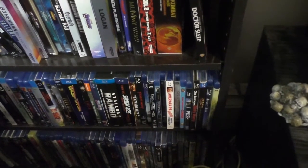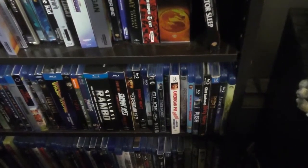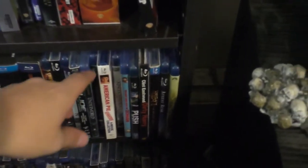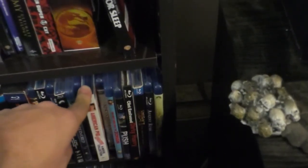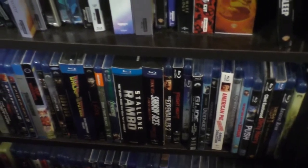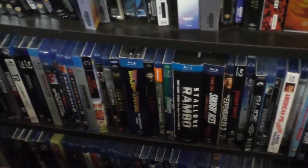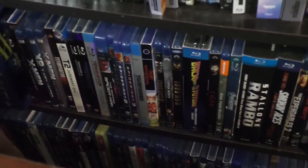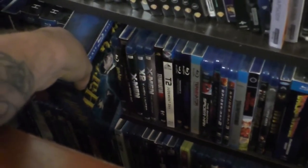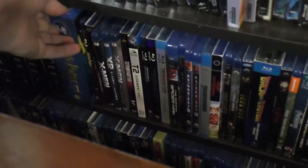Moving on to all of my Blu-rays. So I definitely have a decent amount of Blu-rays. Hooray, physical media. The American Pie 1-4 collection and a ton of other ones here and there. I also have Harry Potter and the Sorcerer's Stone on Blu-ray. It was a super special edition that came with so much stuff. It is the extended version. And I don't want to get rid of that when I upgrade to the 4K.